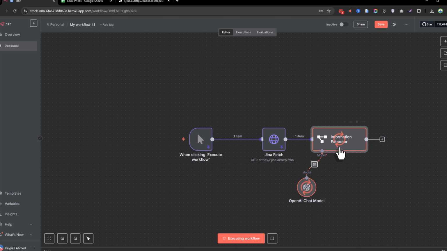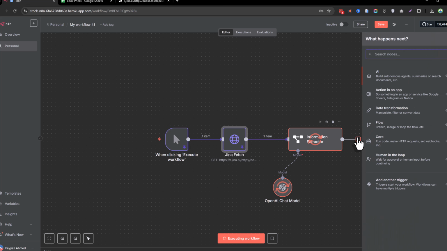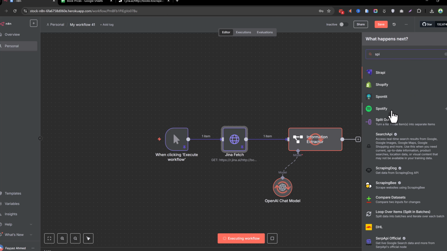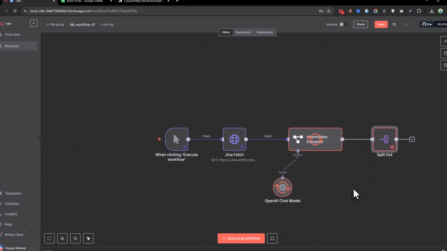Okay, it's starting. It takes some time. Okay, in this it is creating. The second thing we need to add is this split out to split all the things. Okay, first data came. We will add the data on this.